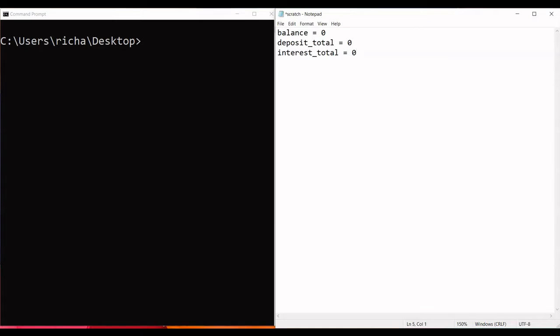And since we know that interest is generally pretty low, we are going to look at projection over years, and let's just start off with 10 years, and let's calculate our interest and make deposits every month. So we will have a variable for a number of months, and we'll just say this is 12 times the years.